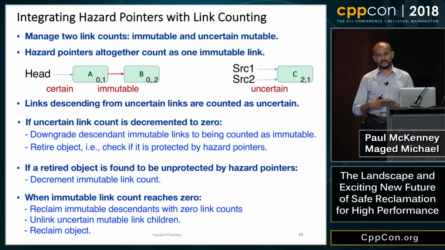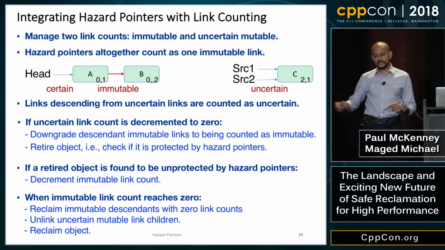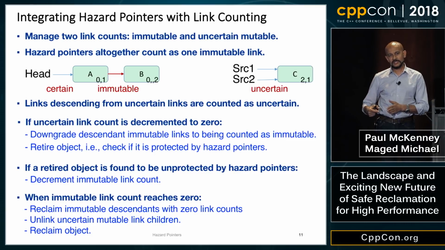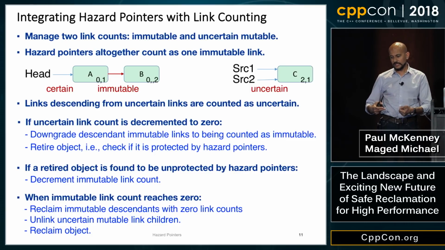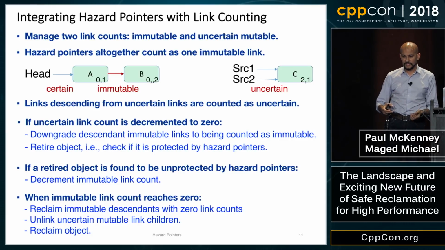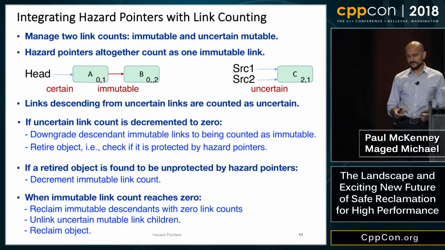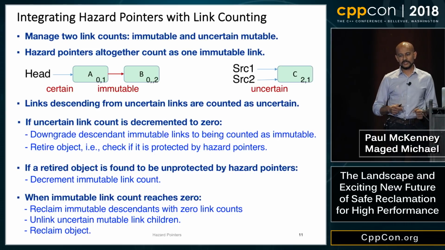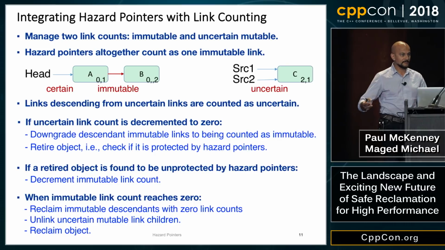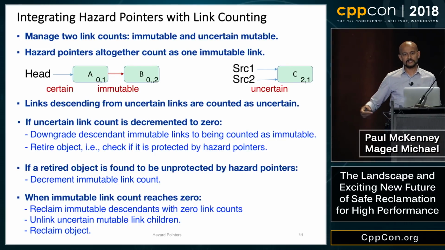But before that, we iterate over its descendants and decrement their immutable links. If it goes to 0, we reclaim the descendant. Also, if they have outgoing uncertain mutable links, we unlink the children, and that might trigger retirements and so on.